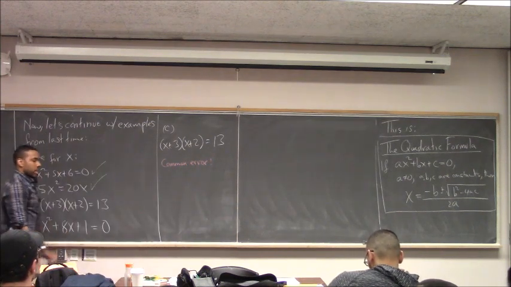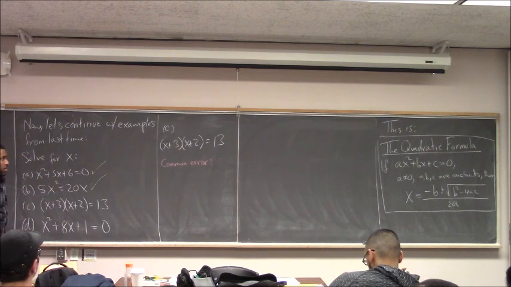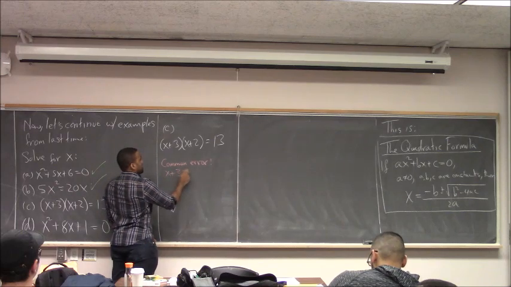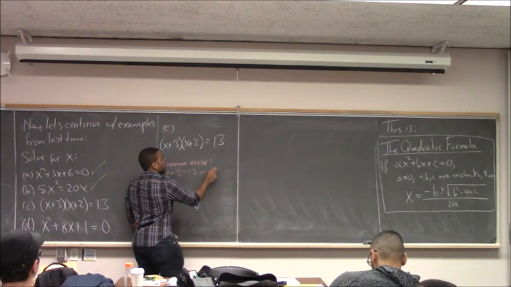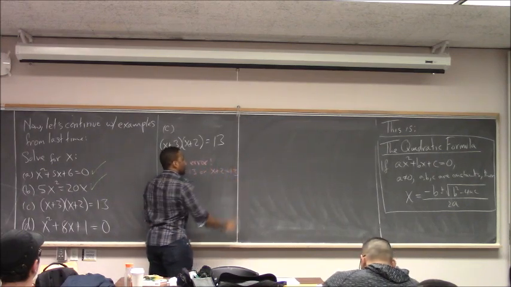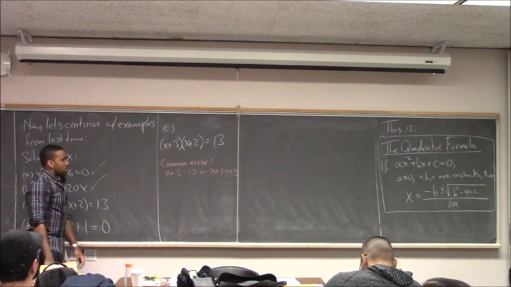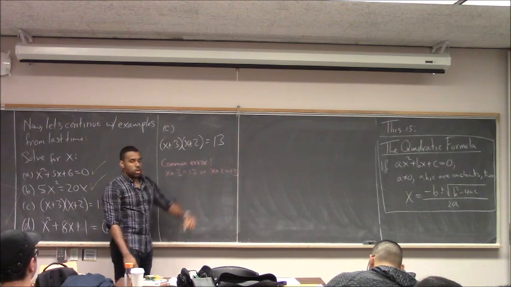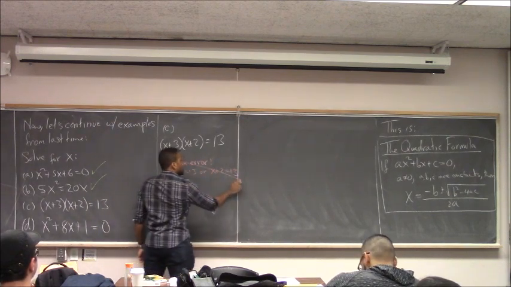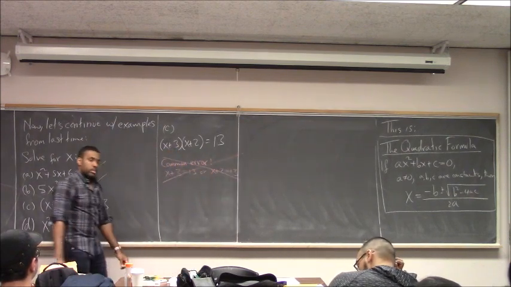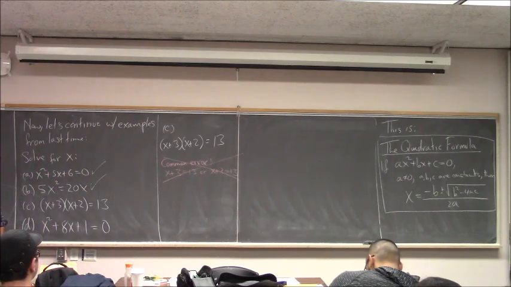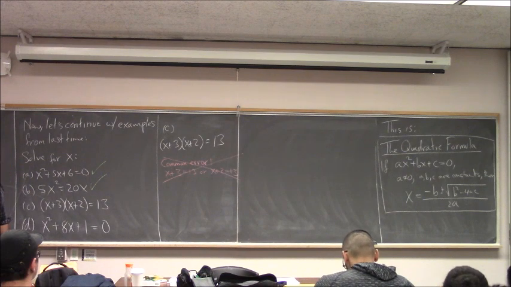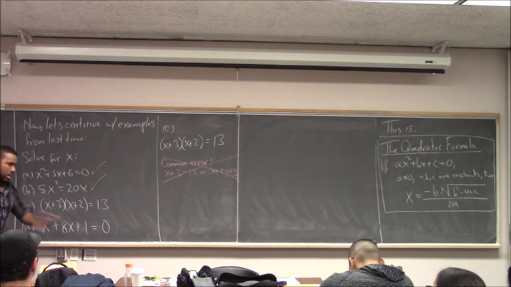Students often try to apply the zero factor property when they don't have a zero. So a common error is to do something like set the x plus 3 equal to 13, or the x plus 2 equal to 13, or any such similar thing. You cannot do a maneuver like that if there isn't a zero on the right side. It is called the zero factor property for a reason. It has to be zero on the other side for you to do something like that. So we can't do that. It's very important that you know that's not something I would ever do.